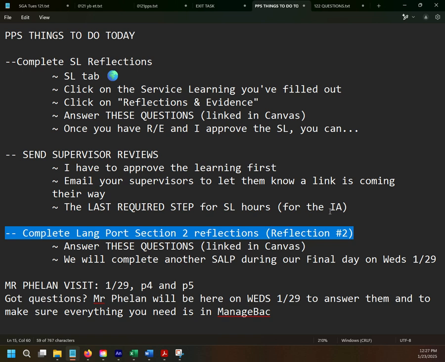So we just need to get like all parts of these done by the time we have our period 5. Correct. This stage of the class is making sure all the stuff you've already done in a variety of different forms, like the RPPF forms, the reflective project, the language portfolio, your service stuff, it's now collecting it all into ManageBack so that IB has access to it.